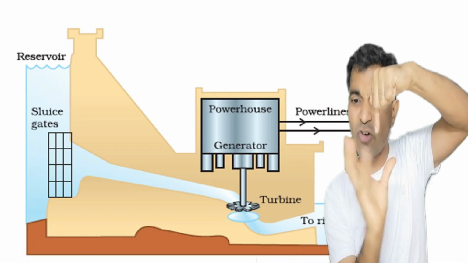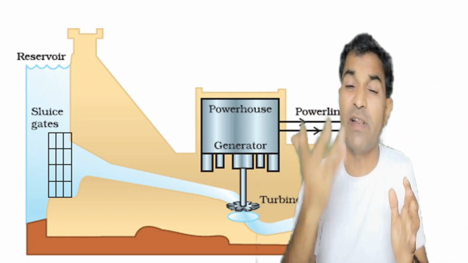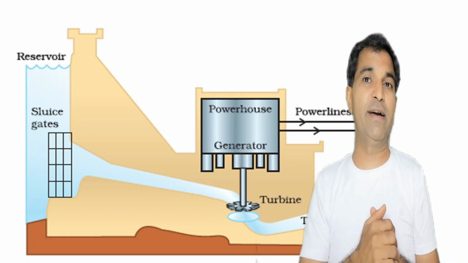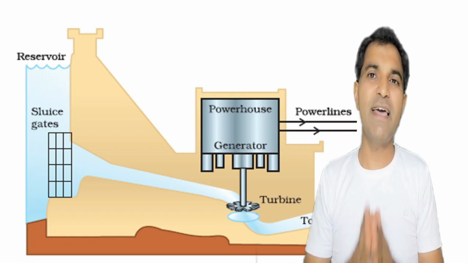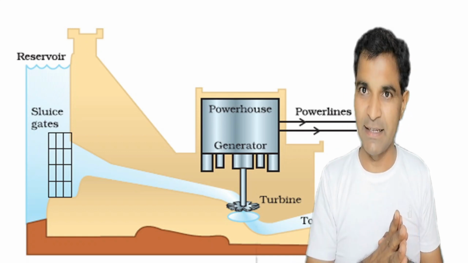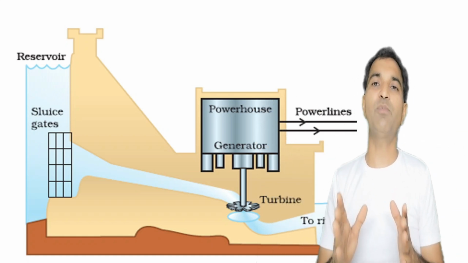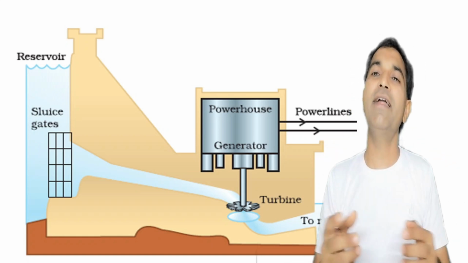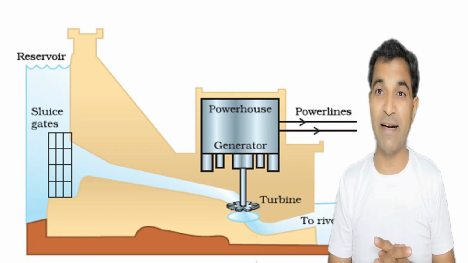And due to this rotation of the turbine, it will rotate the generator, and the generator will start rotating at a very high speed. And when this generator starts rotating, according to the laws of Faraday, it will produce electricity. And what is the second law of electromagnetic induction of Faraday? It says that the rate of change of magnetism produces electricity. In more technical words, the rate of change of flux produces electricity. And this electricity production is directly proportional to the rate of change of this magnetism that we have already studied in chapter number 14, magnetic effects of electric current.